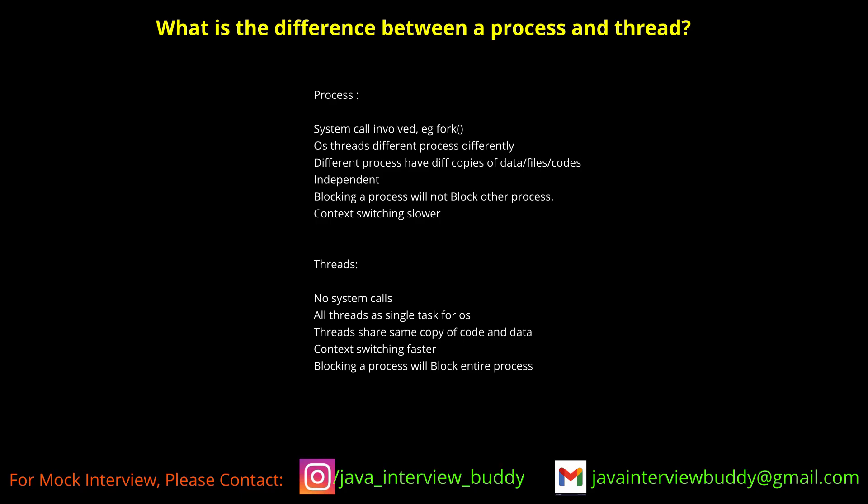What is the difference between a process and a thread? In multitasking, there are two types: process-based and thread-based. A process is like when I'm coding in Eclipse and simultaneously downloading a file — the CPU handles multiple tasks, each as a separate process. A thread means one task divided into multiple parts within a single process. Every thread executes as part of that single program divided into multiple parts — that is the difference between a process and a thread.